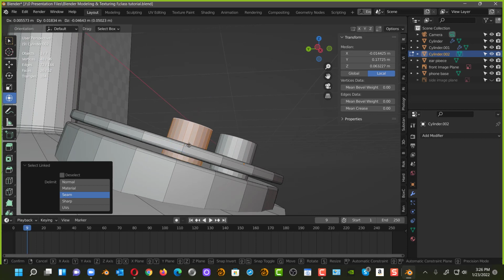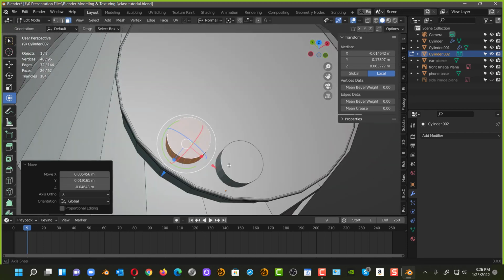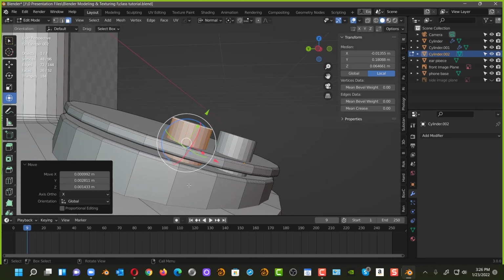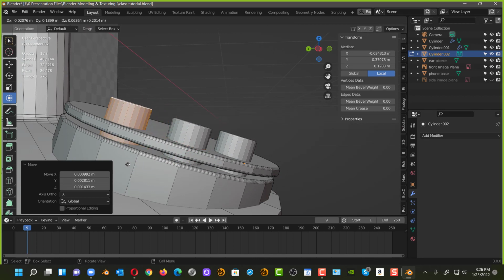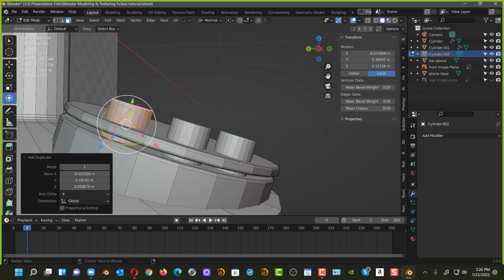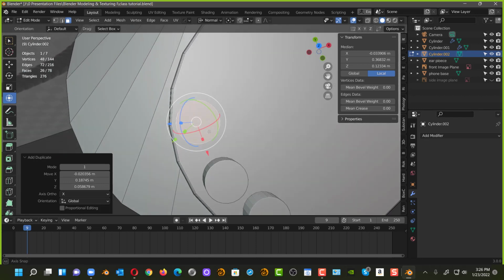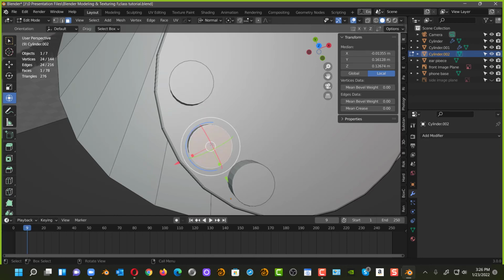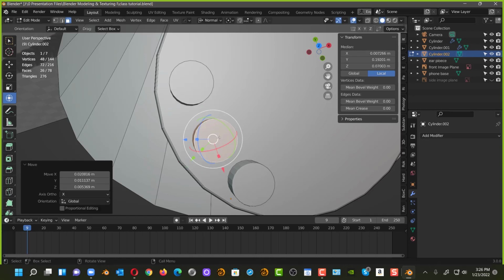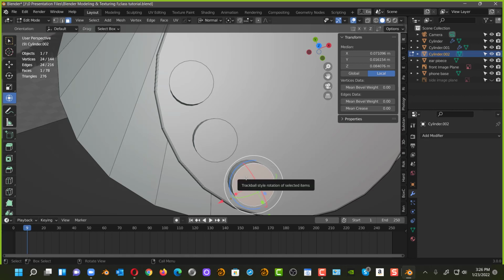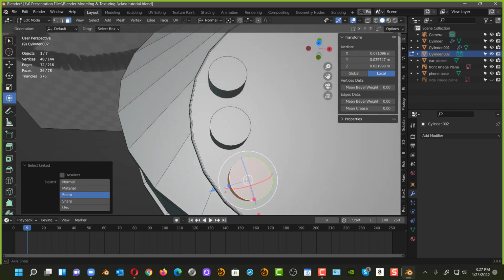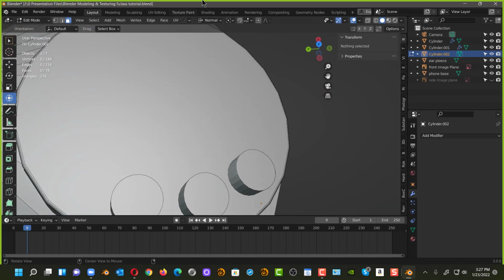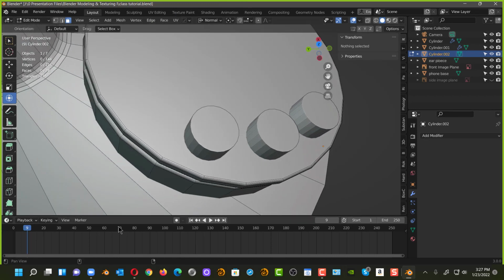Okay. There's a way to be more accurate, but I'm not going to be more accurate. So I just want to show you this real quick. Shift D again. Bring it on over. There. Bring it on over like this. Hit the L key to select all of that. Select this here and then hit the L key to select all those adjacent polys. Okay. I'll do one more just for fun. Bring it on over. L key, Shift D.